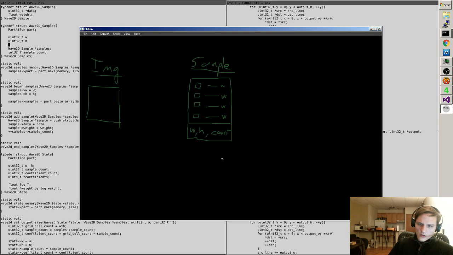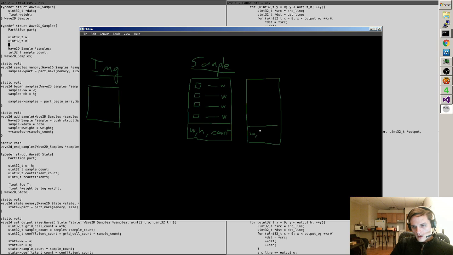And the issue that I see here is, if I want to change width and height, like have some samples that have one width and height and another sample that has a different width and height, I either have to move the width and height information into each sample, thus increasing the amount of memory I use and complicating how I have to extract width and height information all over the place, or I have to have another sample array over here that contains the other width and heights, like this.